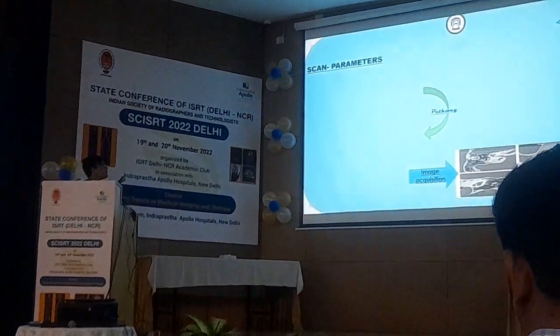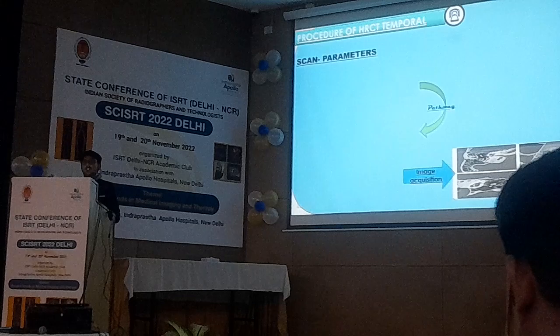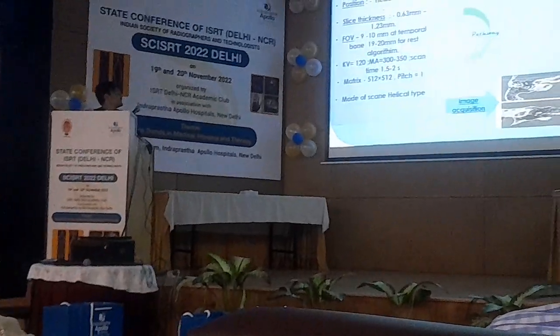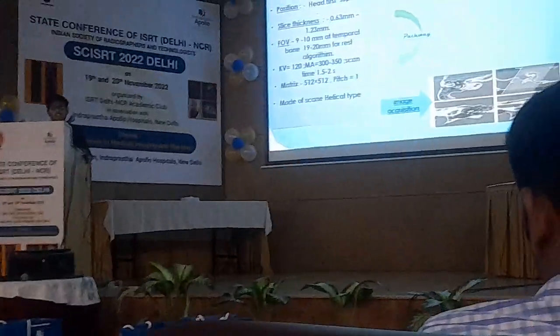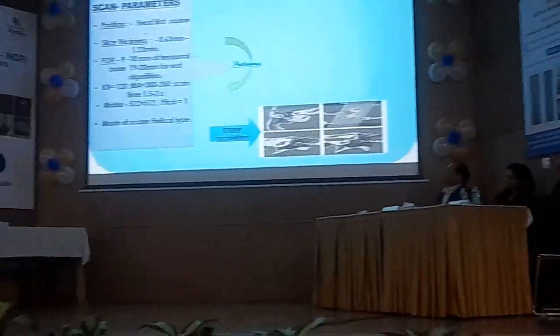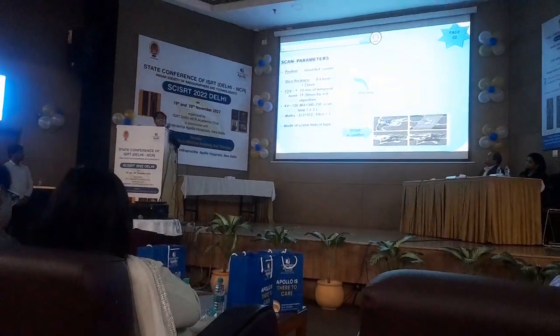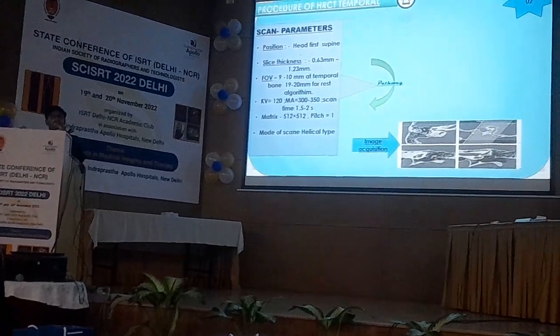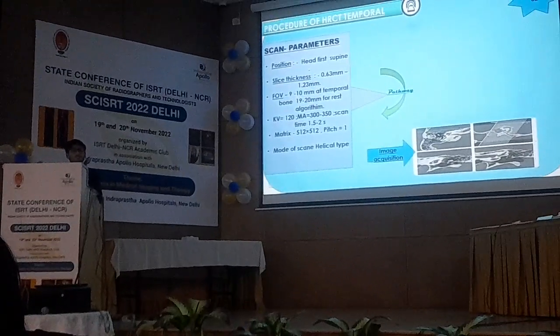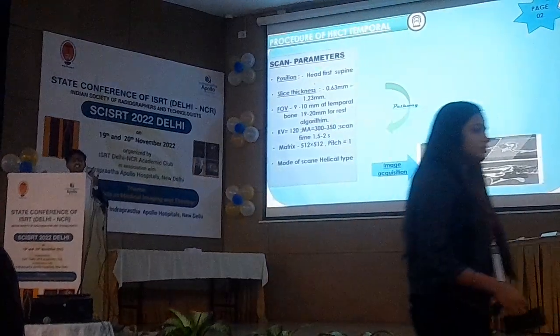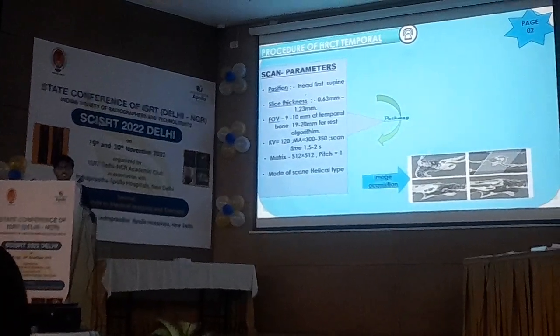Let's discuss. As a technologist, we have to know the scan parameters for HRCT temporal bone. As we have seen, the position should be head first. Next, the thickness should be 0.63, here it is 0.629, and slice thickness of 1 and 1.25. The coverage should be 9 to 10 mm for temporal bone, from above the temporoparietal suture to below the TM joint. Some people have extended mastoid air cells and sinus tubercular formation on the lower side also. If we don't take those parts, there must be a misregistration.